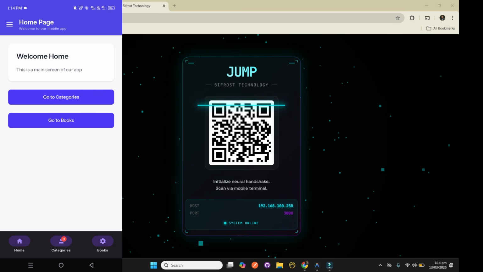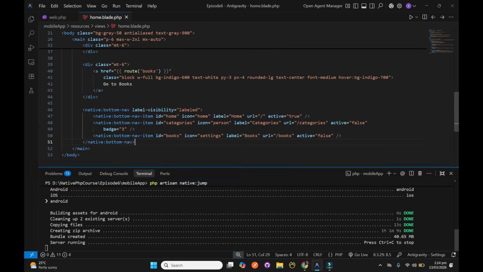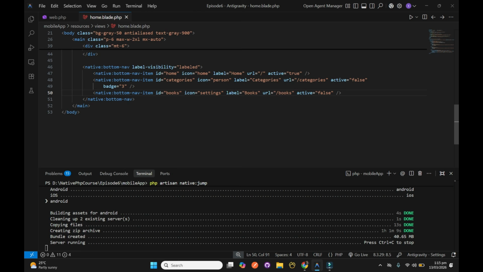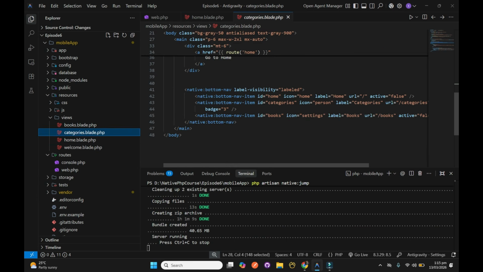So one issue in it is that it makes all of them active, because I think we left something out. So I will go to the code, and here I'll show you the issue: in the active we need to pass this as well, then it works. Okay, so make sure you pass this, and you can build this again, and then it works. And also you need to make sure you pass this in all the pages. Okay, so you have to pass this active, then it works.